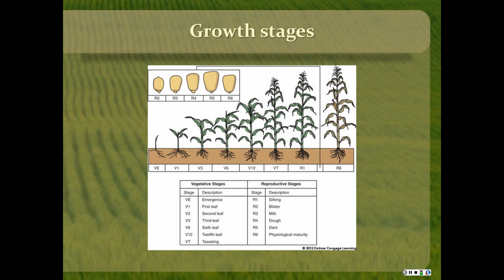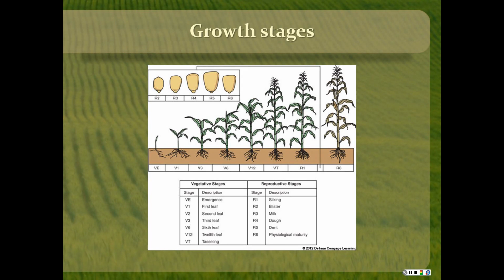And this is important because for herbicides, they often will say, apply before a certain growth stage or after a certain growth stage. And in order to do that safely, you would need to know what growth stage your crop was at. Like it might say, for example, apply this herbicide after the 3-leaf stage. You would have to go out there and make sure you know what stage your crop is in, because if you would apply before that, you might potentially injure it.